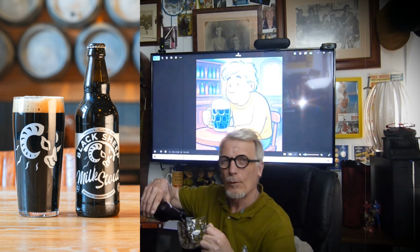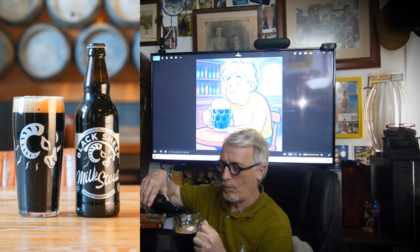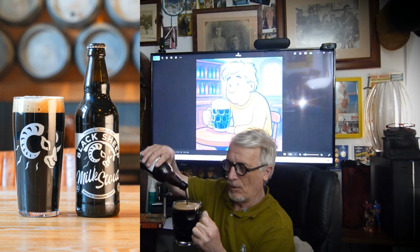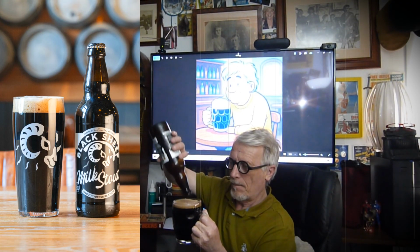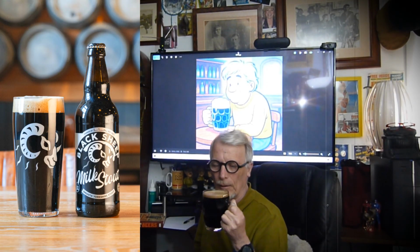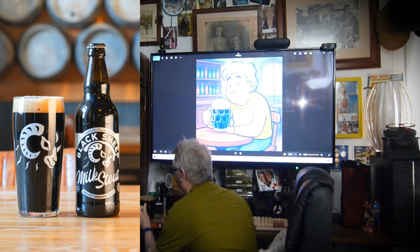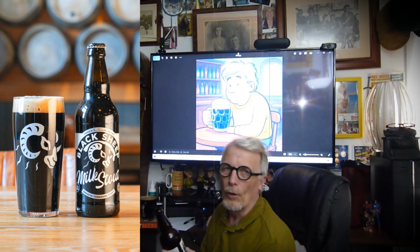As I say, this is 500ml, so it's not quite a pint, but I like a 500ml bottle because when poured into a pint glass it leaves ample room for a nice head to form, and I am expecting a reasonable head on this given that it's a stout. And yeah, it gives me a one finger, maybe a bit bigger than a one finger, creamy stout head, like a dark treacly colour. There's a lovely aroma on this beer.